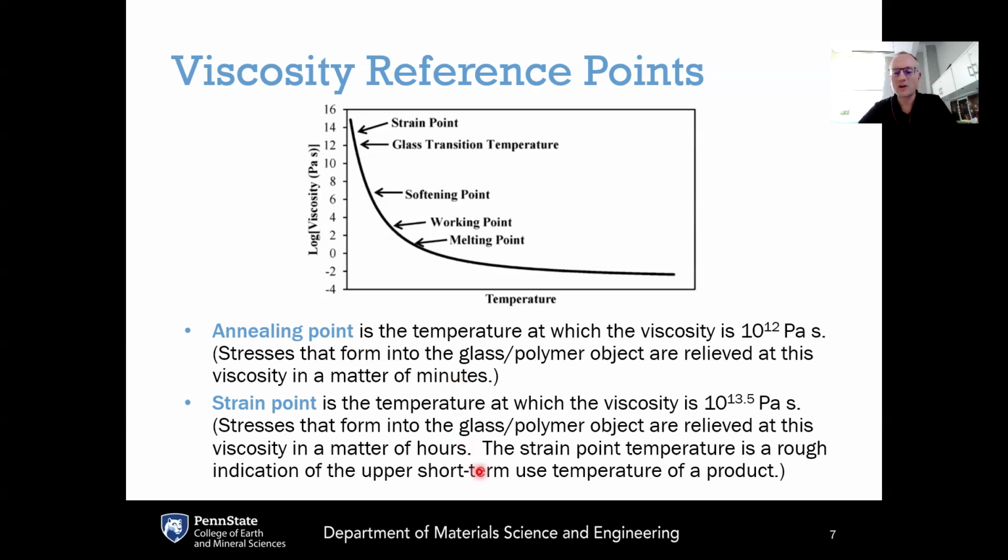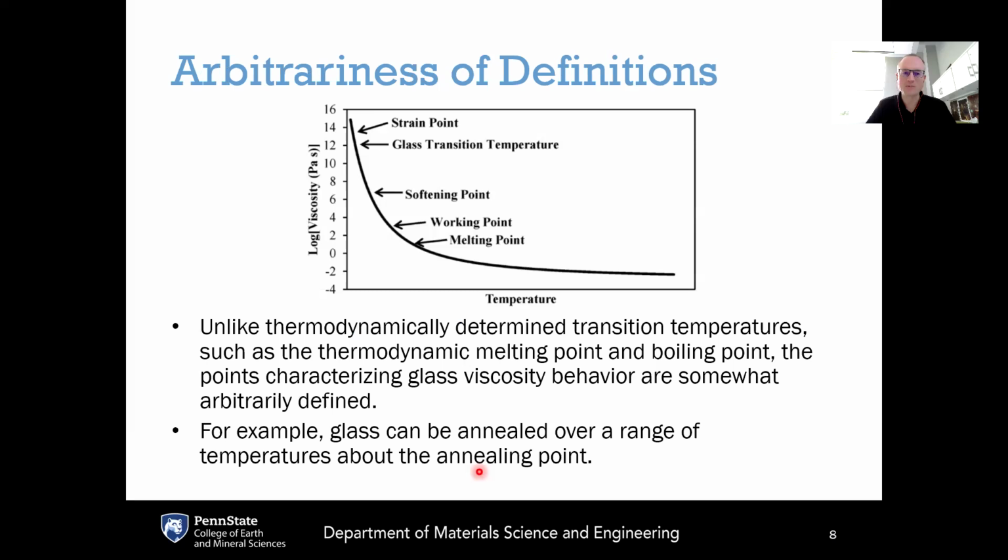And the strain point is also useful because this corresponds to a rough estimate of an upper use temperature of a glass product. So if you were to take your glass, heat it up to the strain point, you can hold it there for a short period of time without it deforming. However, if you hold it there for too long, it will, of course, start to deform.